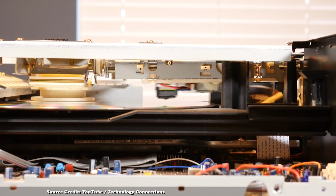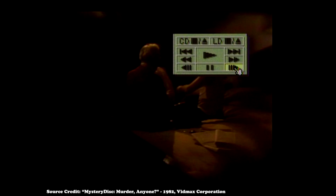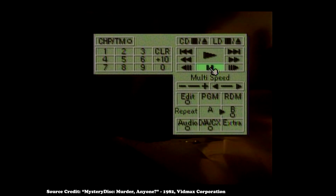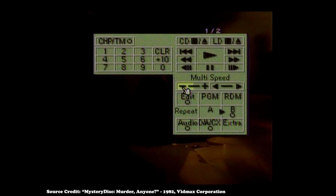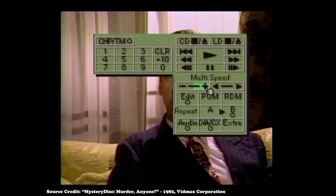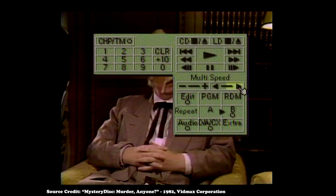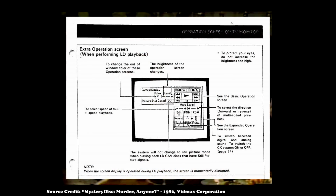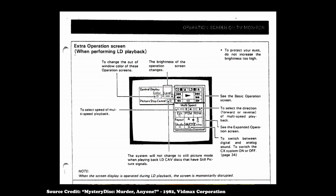As I previously mentioned, adding an NEC or Sega pack to the LaserActive actually unlocks some features like variable speed playback and frame-by-frame advance via an on-screen menu that is not accessible on the vanilla system. And that comes with its own problems. First of all, bringing up any sort of menu or program information usually results in the screen flashing, which is just annoying. This was a known issue which Pioneer actually pointed out in the system's operating manual.